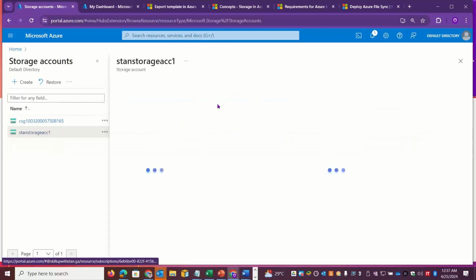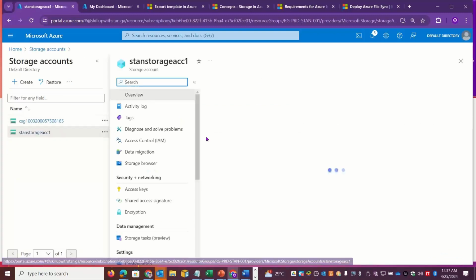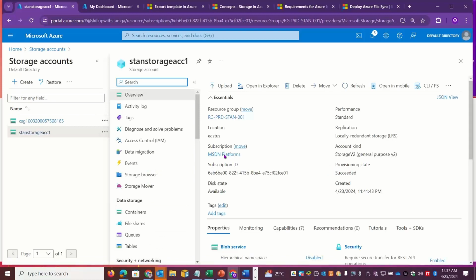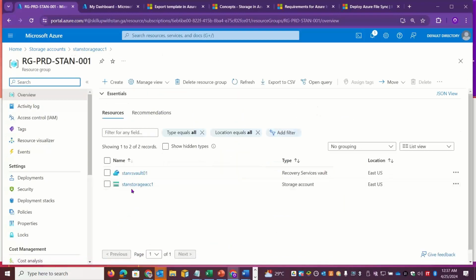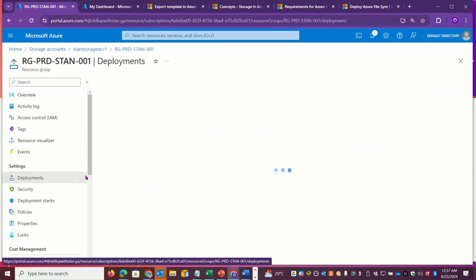But if you go to the resource group, I will show you where to view it and where to download the template as well. If you go to the resource group of this particular resource, all the resources will be part of it. If you go to the rightmost top three dots here, you have the option to export the template. Plus, if you go to the deployment option, you can also view the template of a particular resource.